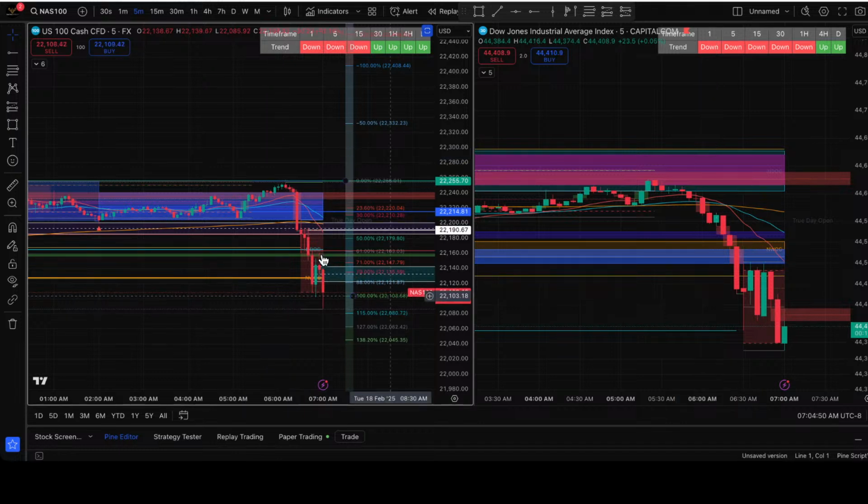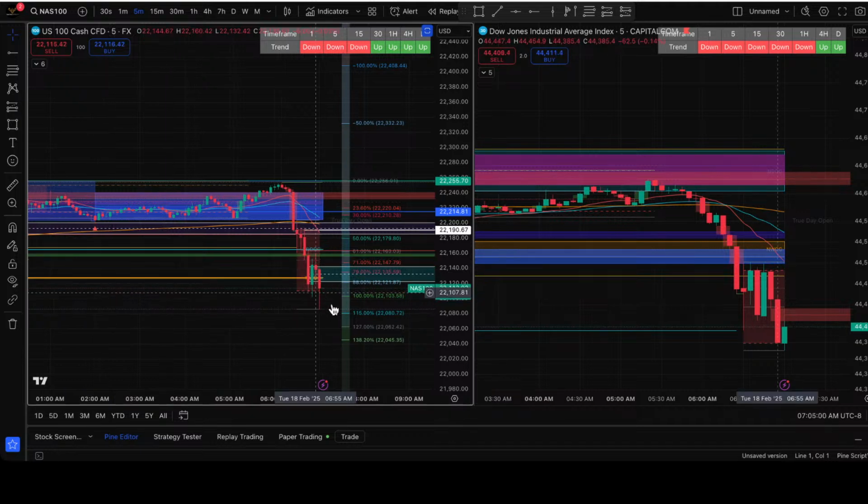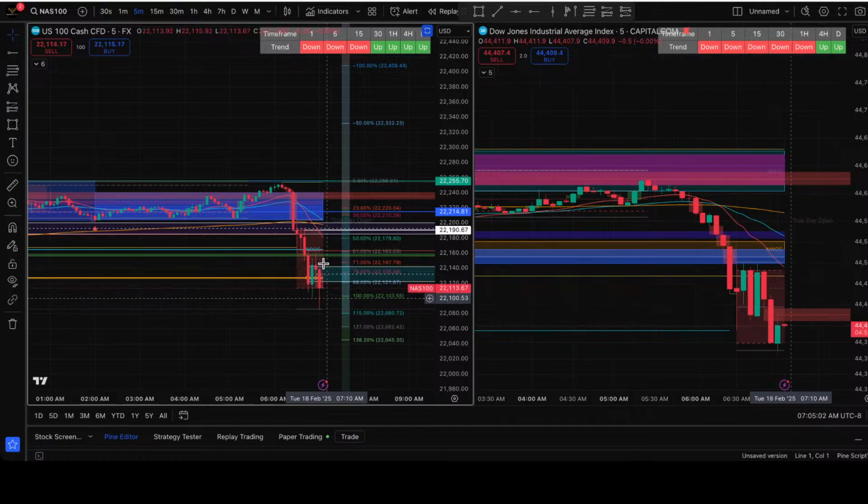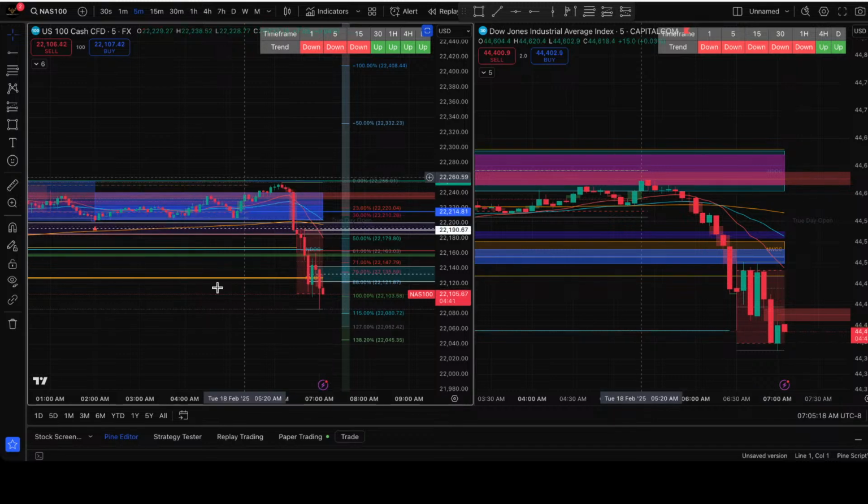Ideally, we want to see a 5M fair value gap, tap it to take out these highs. Now what we'll most likely get is, if we did get a 5M fair value gap, it'll only most likely ride into the Fibonacci golden zone. I mean, it could punch higher to take out these highs, but by that time we're not interested, right? I'd rather wait for the spotlight strategy, get a confirmation, retracement, and extension. And that's how we line these up.